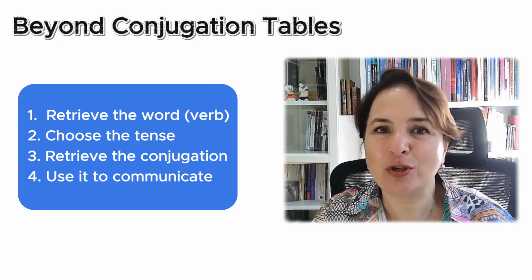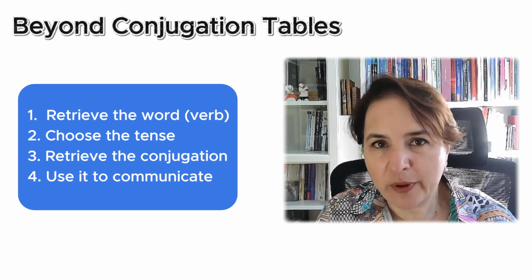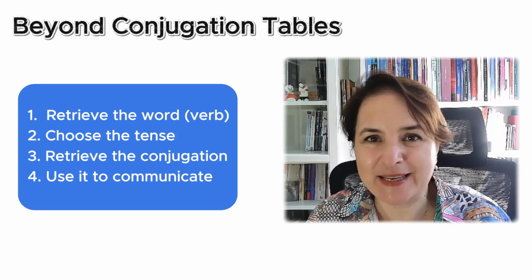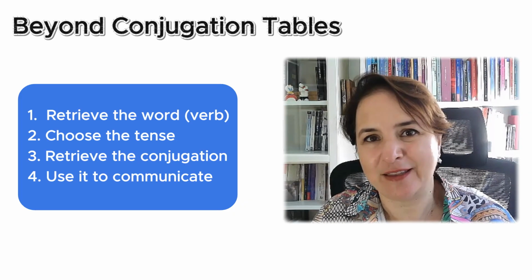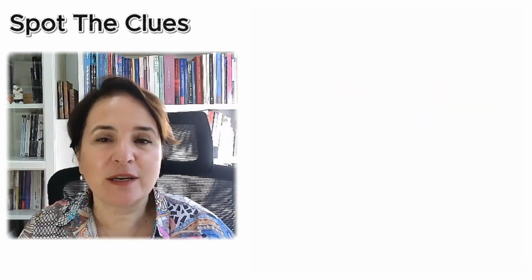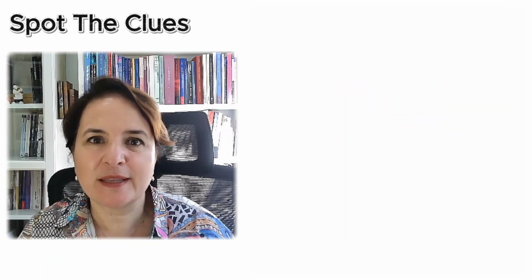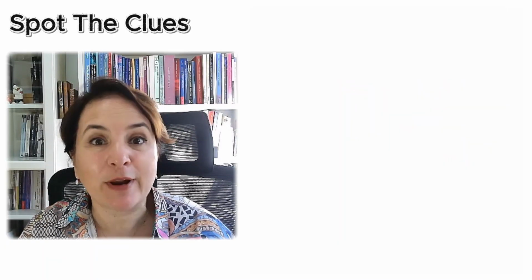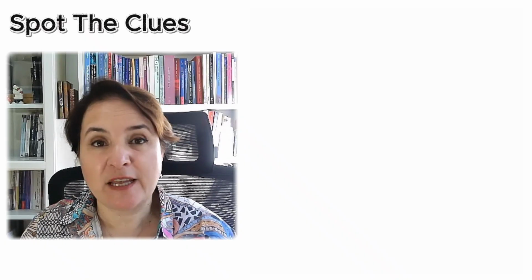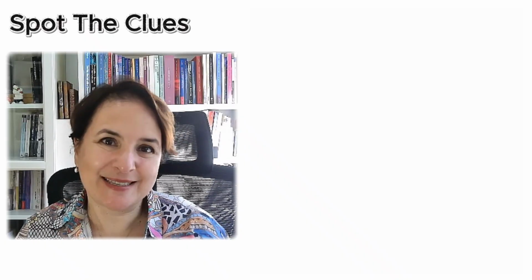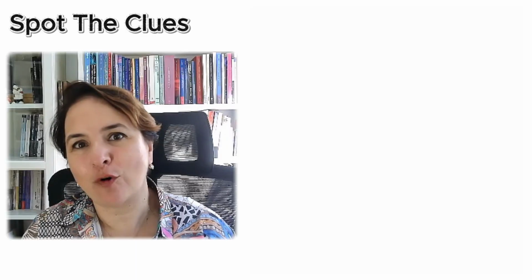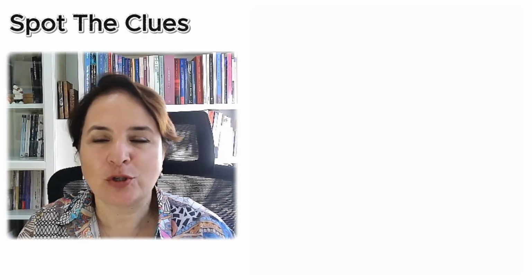Today, I want to show you this difference between knowing a verb and actually activating it in order to communicate effectively and accurately. Knowing your conjugation tables is one thing. The next challenge is deciding which form you actually need. And this is where I want you to start thinking differently. There isn't going to be a magic word that is going to guide you to the correct form. However, there can be several clues in the context that are going to guide you to that correct form. So let me walk you through those clues.